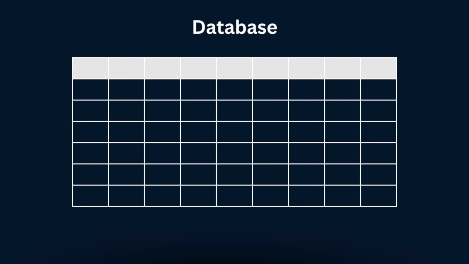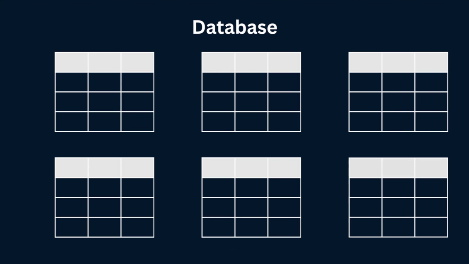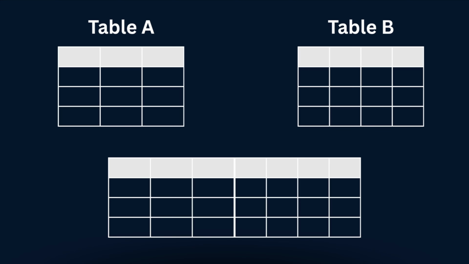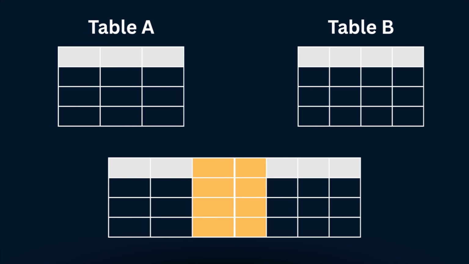Hey everyone, in this video we are going to explore the different types of joins in SQL and see how they work in practice. Why do we even need joins? Well, consider this. In most real world databases, information is not stored in just one massive table. Instead, it's often broken down into multiple smaller and more manageable tables, each focusing on a specific set of data. And SQL joins allow us to combine the data from two or more tables based on a related column, providing a complete view of our information.